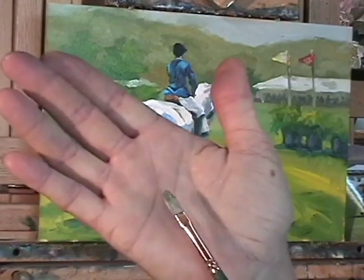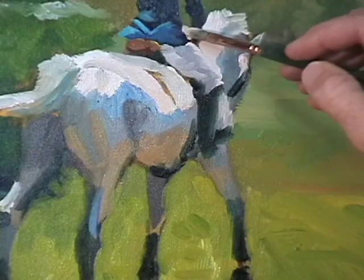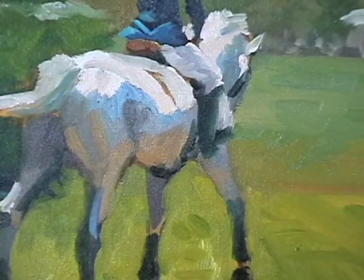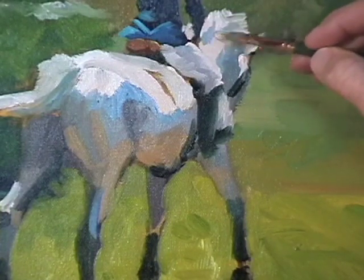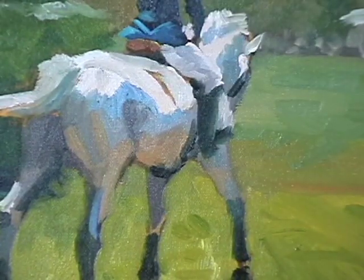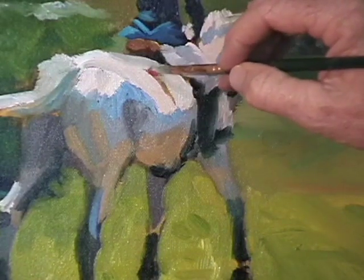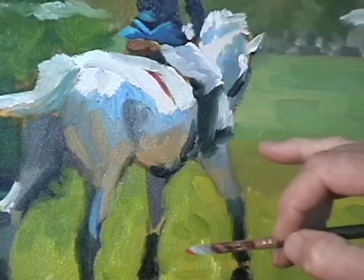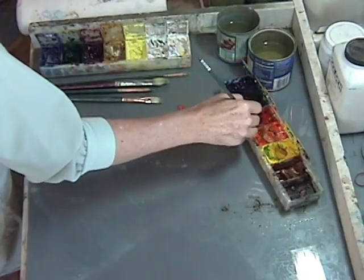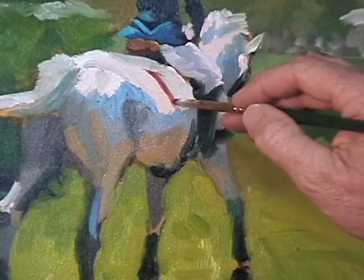The brush I'll be using happens to be a quarter of an inch filbert, about a size 2. Putting in some details behind the rider's hands. And I'm just going to do that remembering that noonlight makes blue shadows, so of course the shadows under the horse's mane are going to be blue and white. And it is behind the saddle. Looks like a stubborn English saddle, and where it is in shadow, the saddle will be alizarin, but where that white-edged saddle pad comes out into the sunlight, it's going to be this lovely, brilliant cadmium red light. Into the shadow area again, it goes down and becomes alizarin.